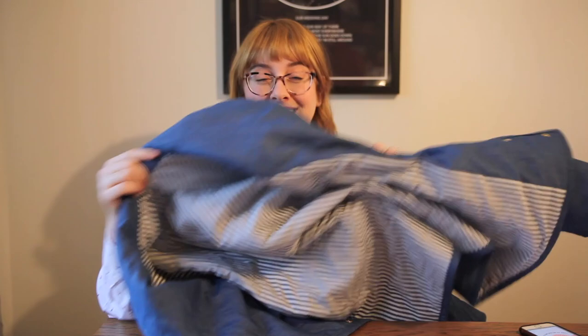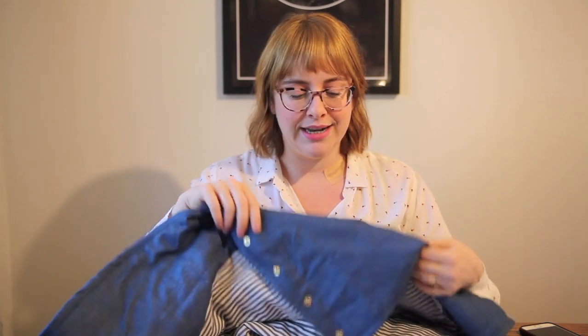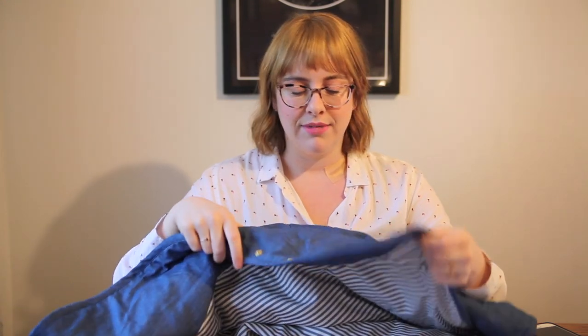I'm going to show you the two samples from this month's photo shoot to hopefully get your creative juices flowing. First, I have this sample. This is a cotton chambray — I believe the weight is a five ounce. You can see it's a really nice weight; it's allowing the batting to kind of fill it out really nicely. I really like how the sample turned out. On the inside, I have a cotton sateen lining in a really great yarn dyed stripe. The sateen is great because it's nice and smooth but easy to work with, so perfect for lining newbies.